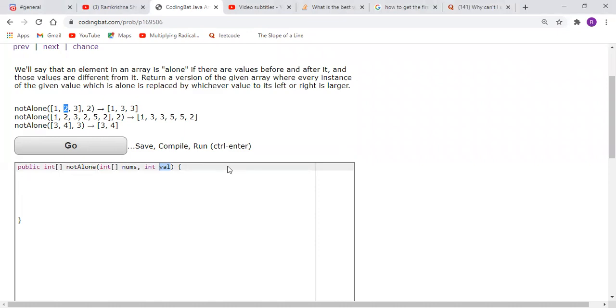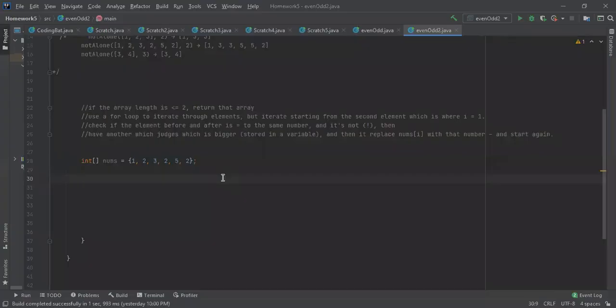So I actually want to open IntelliJ for this one. First things first, you'll notice in the test cases that if we want to check a particular value before and after it, it has to be nested within two values.